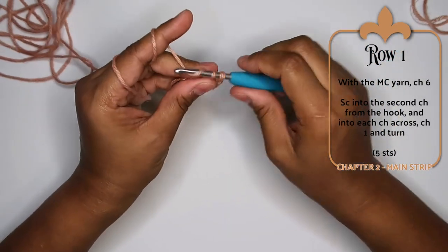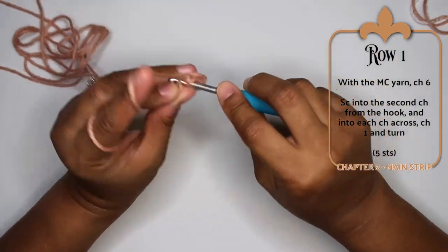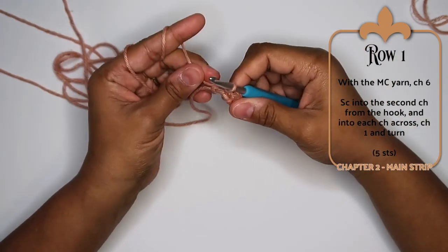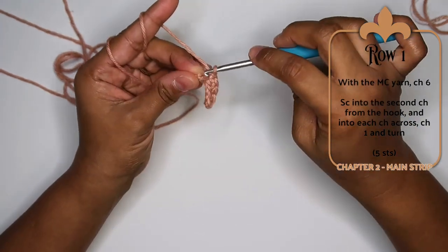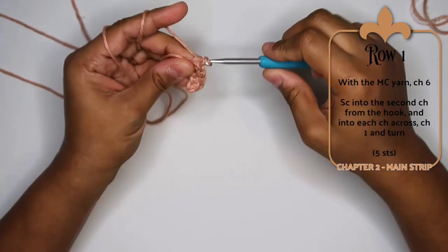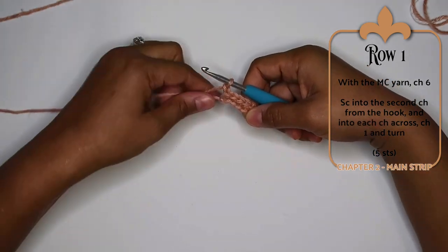And take your time. This isn't 100% necessary. I just like this method. I think it looks cleaner and I think it's visually just easier on the eyes. But yeah, so you're going to single crochet into the second chain from the hook and then into each chain across, chain 1 and turn for row 1, a total of 5 stitches.